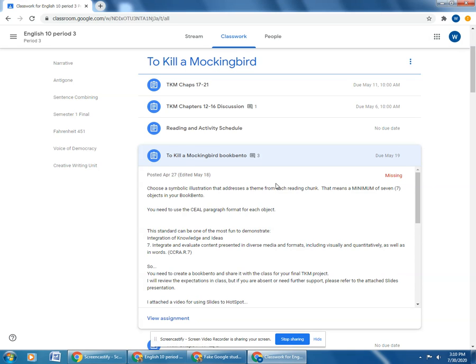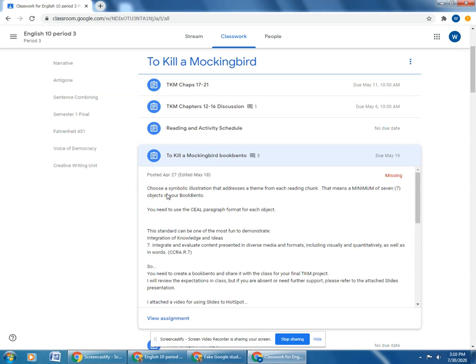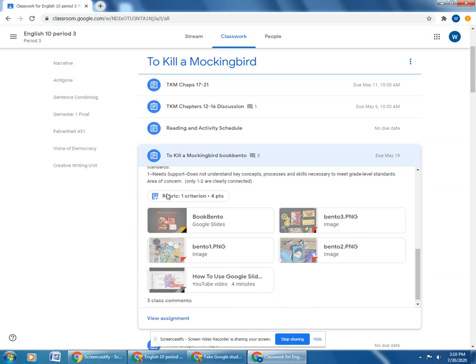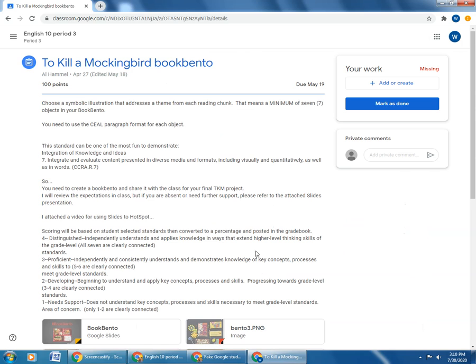And what are they supposed to do? Well, when you click on this, it expands, and then there's descriptions in here with resources. But if that's a little confusing scrolling through, you can actually click down here, view the assignment, and then it opens large. And this is important. I'm going to talk about the different pieces in here.